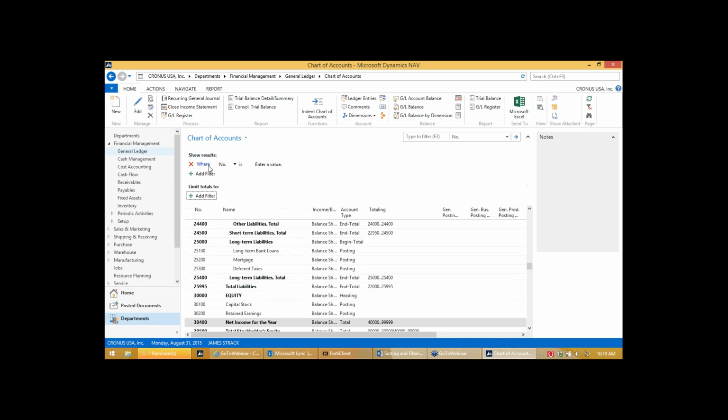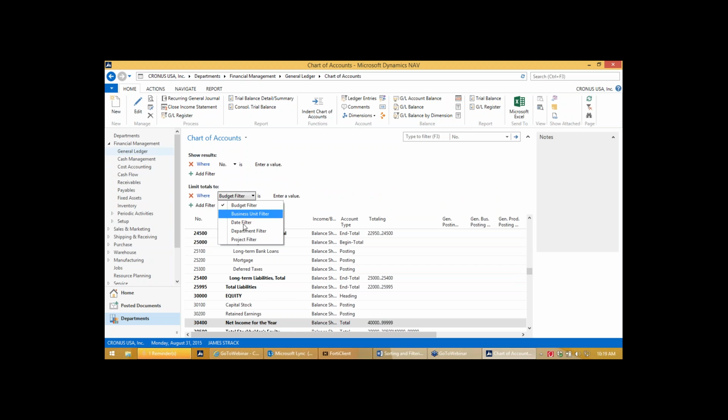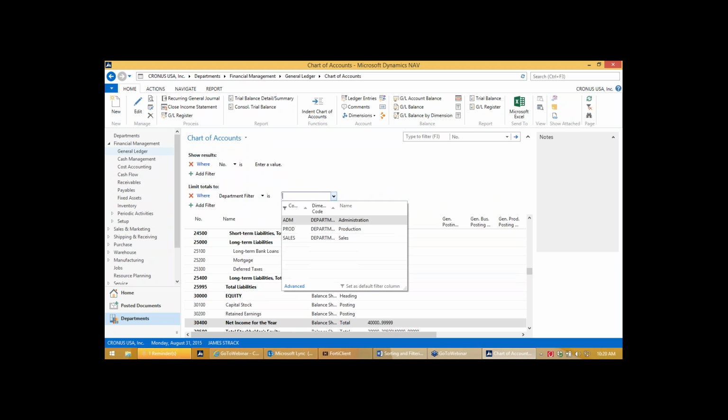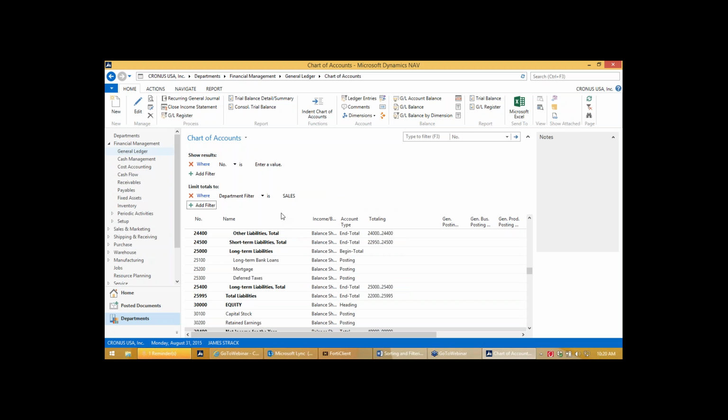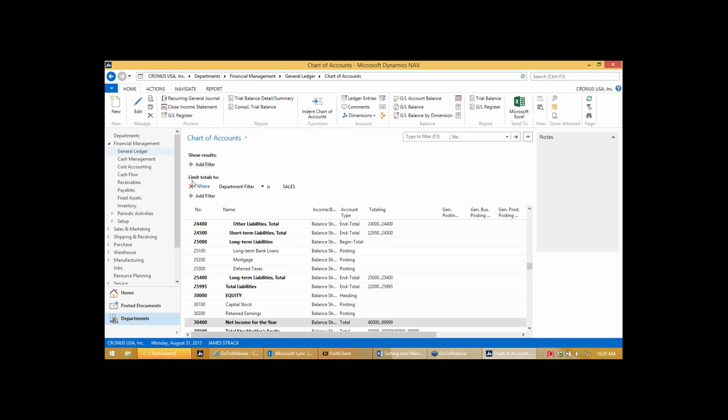Just need to redo that. Limit totals so that we can see that, and you'll see the limit total on the bottom here, and you can add a filter. And so you have budget filters, data, departments, different areas that you wish to choose. And again, you can enter a value for the different departments. So if I wanted to sort on a department and say, just give me everything that's associated with sales, then that is what the filter can do for you. So different ways, different options for you to show filters. And again, you delete these filters just by simply clicking your X button and clearing them out.